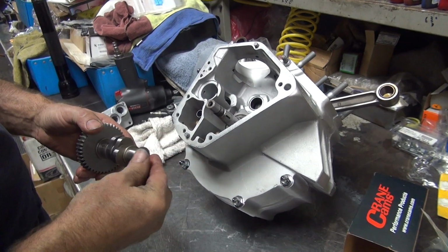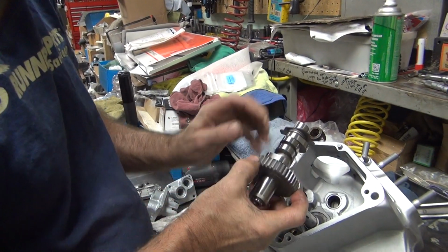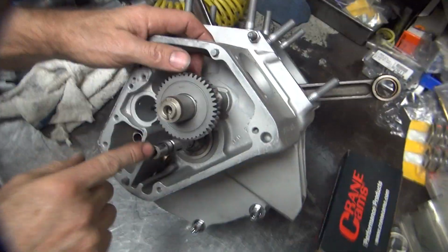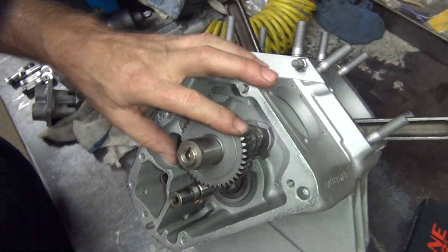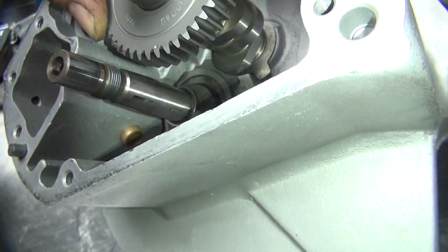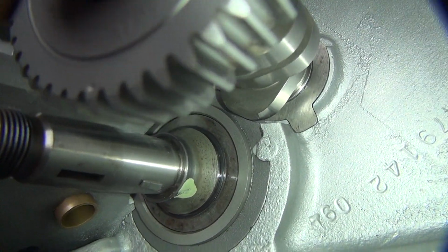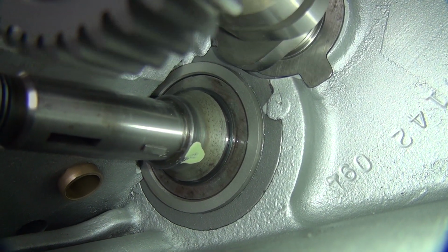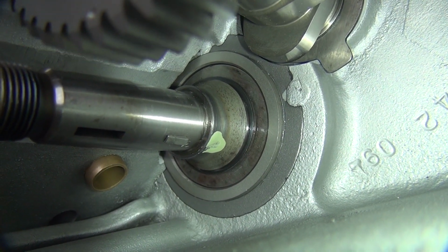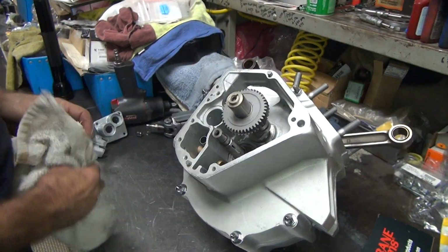Okay, now this is the one that came out of the old motor. All right. So we know it's going to be perfect. Of course. Now we're not going to check the cam fitment. We're just checking to see the end play. Now we got to make sure that it clears up in there. And you can see how close it is in there. Wow, that's pretty close. Well, you can't see with a camera. See, the lobe is right there. Really close. So you come up to where it belongs, you get a little more, see? But it's close. But it clears, so it's all right. Okay. It's not my bike, so if it hits, it's your fault.